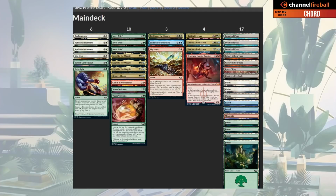Do you expect more meta shifts than usual in a 3-color set? Since at first people might not realize they can not play 3 colors and just play 2, and it has to change, and then, yeah, land pick orders changing. Yeah, I think so. I think there's going to be a pretty big shift in a week or two.